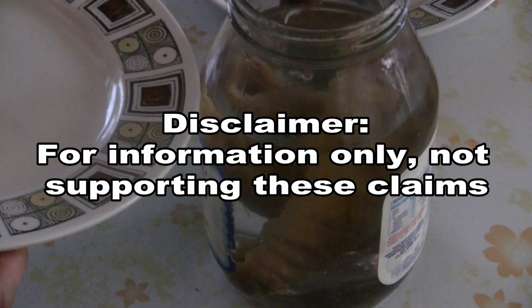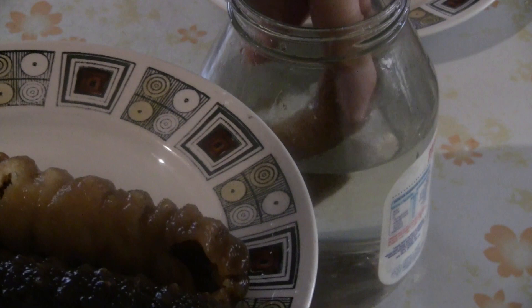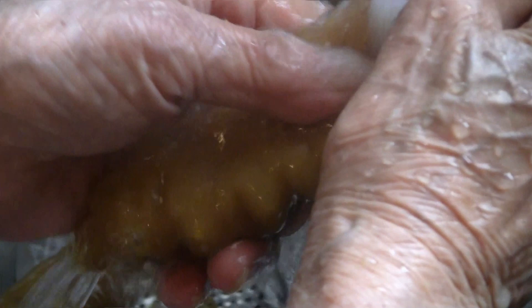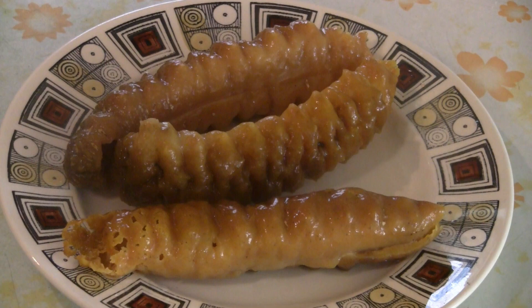After seven days the three sea cucumbers are huge. These are the same size as the ones we started with on day one. I'm going to put them into a larger pot because they won't fit in the jar anymore. Look how big this one is — it's about a foot long. After you cut the sea cucumber lengthwise, you get rid of the guts and all the impurities in the middle.